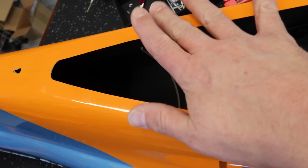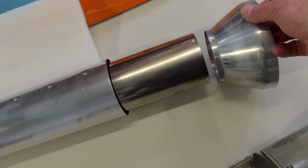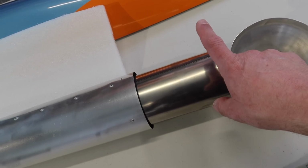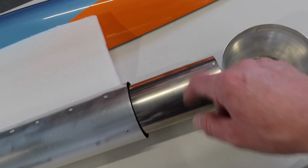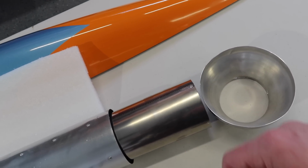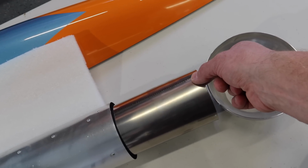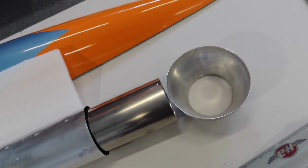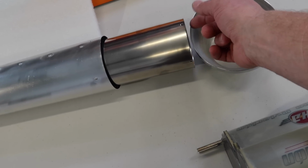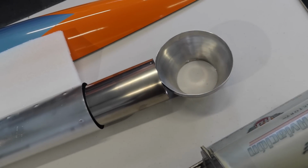Unfortunately with this setup, I would generally rivet the bell mouth onto the pipe, but if we do that, it's not very removable when it comes to the bell mouth and stuff. So we're going to avoid doing that, and we're going to use the bolts and nuts and everything that came with it. We're probably going to put a split washer on here though, which is going to help to keep those bolts tight. You can't really use Loctite on the nuts and bolts because the heat generated back here is probably going to melt the Loctite or make it not effective.